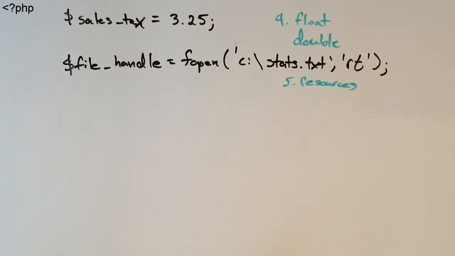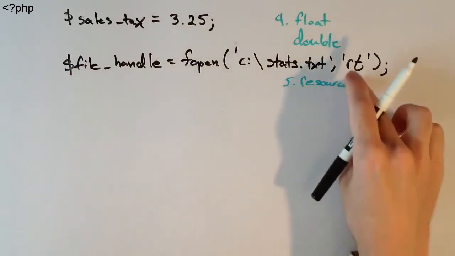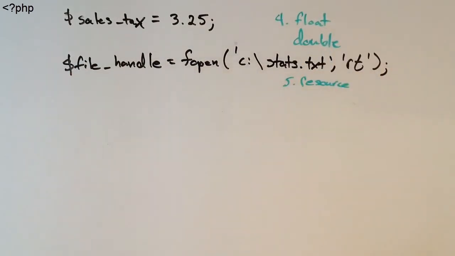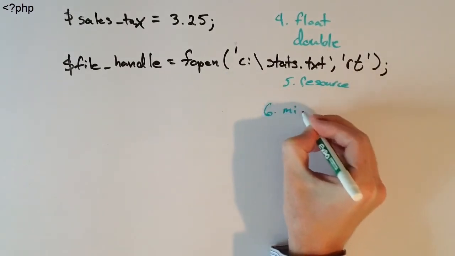Now here's where things get weird with PHP. And this usually happens with most things. If PHP is not able to, for example, do something that you want it to do, in this situation, open a file or maybe open a connection to a database, it will return false, which is a Boolean type. So in this situation, fopen could return a resource, or fopen can return a Boolean. And in that situation, you have a sixth notion. It's not really a data type. You'll see this in the documentation, but it's called mixed.